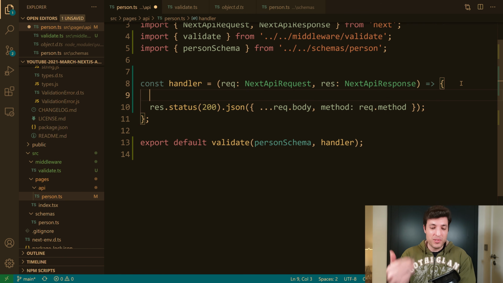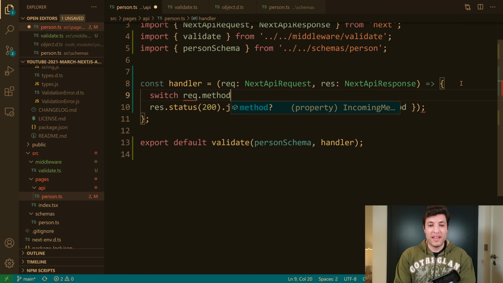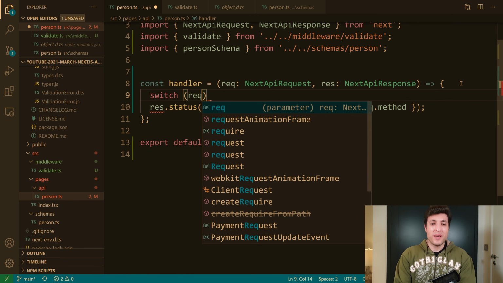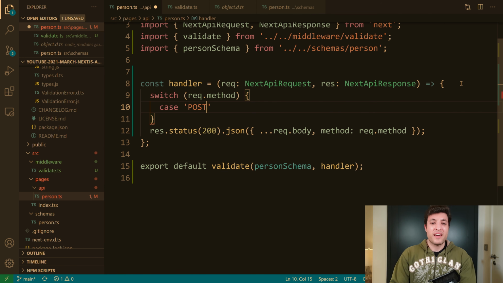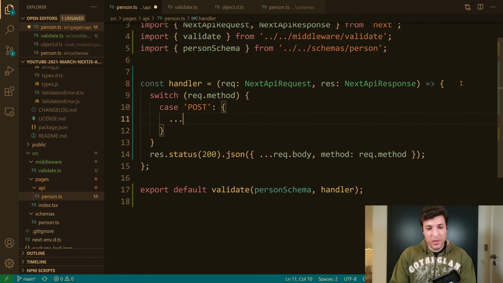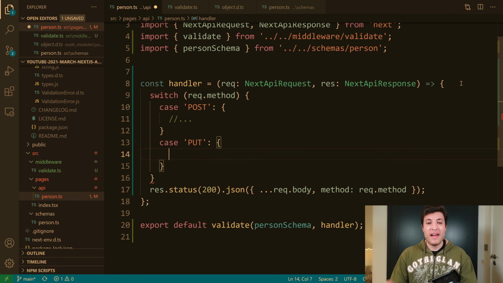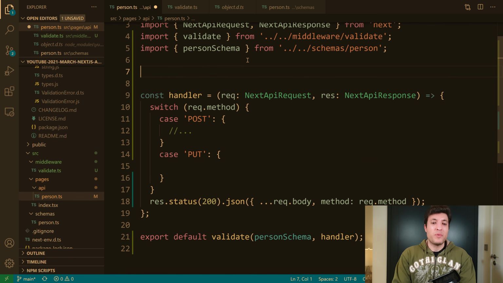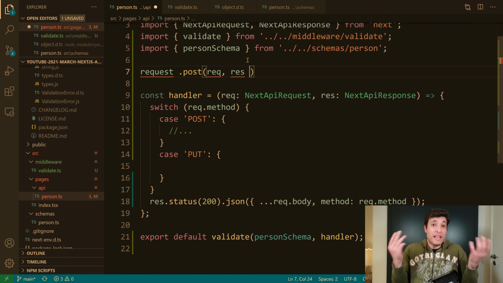Now, if you are also a bit annoyed of doing APIs like this, for example, if you do request.method, and you are very tired of doing stuff like case, post, and then doing all your post over here, and then doing a case for the put, and you want a more Express-like approach, for example, doing something like request dot post, and you have the request and the response, and you can immediately do something there, a bit like Express, right?